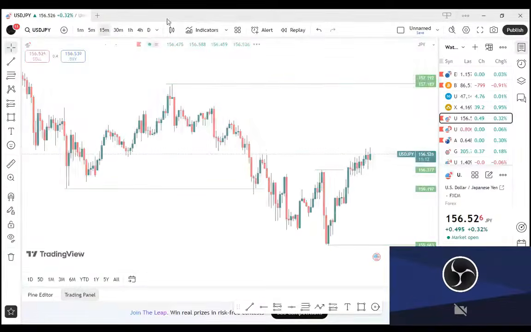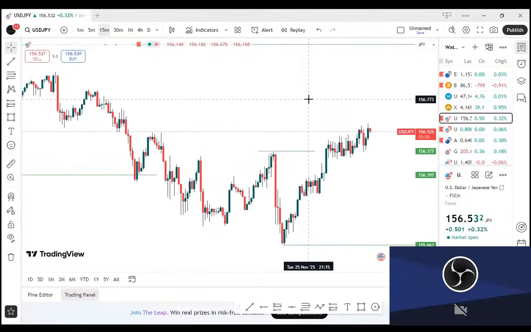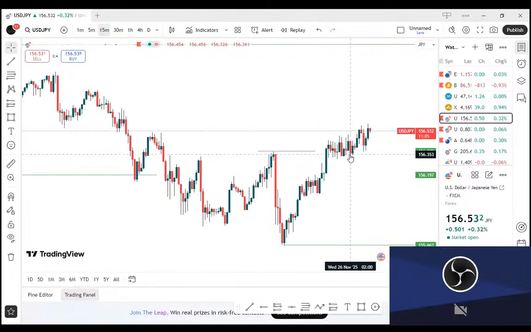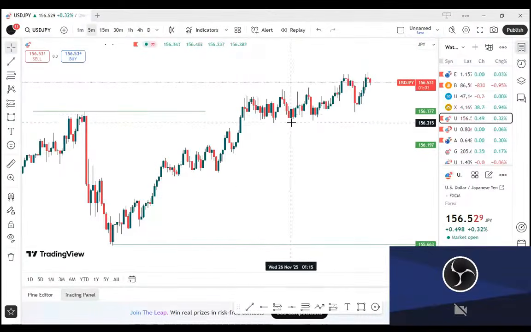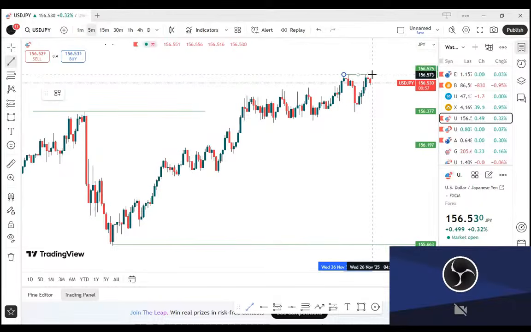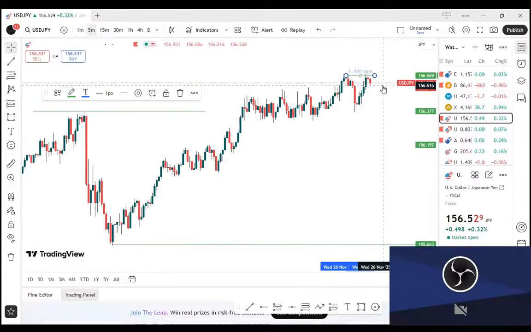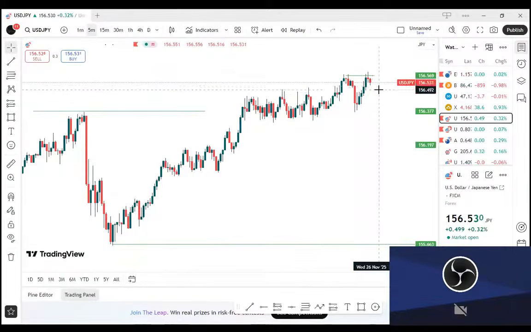So what we'll do, we'll drop lower to the 5 minutes, 15 minutes time frame. Notice on the 15 minutes time frame there was a break, and then price consolidated and pushed up. Let's drop lower to the 5 minutes time frame. There was a break, price consolidated, pushed up, giving us these highs as the highest level price came all the way to, which is trying to make a rejection here, trying to make a pullback.